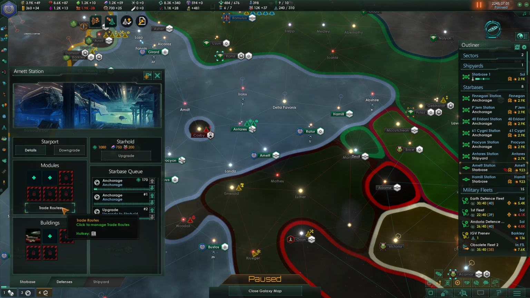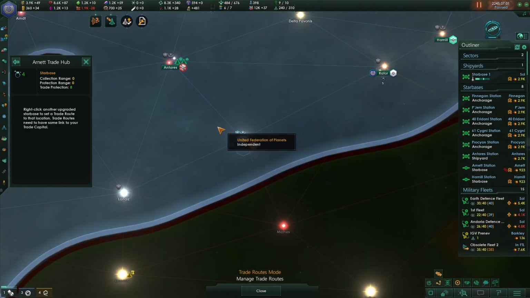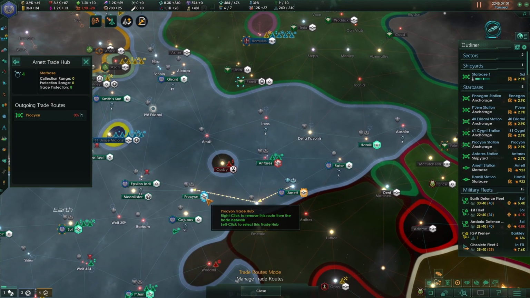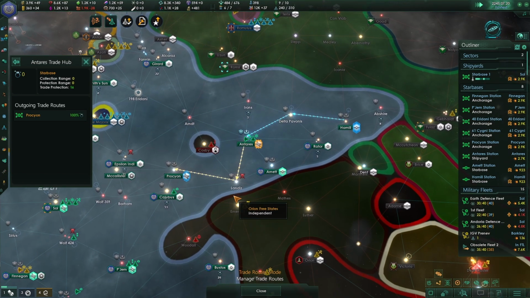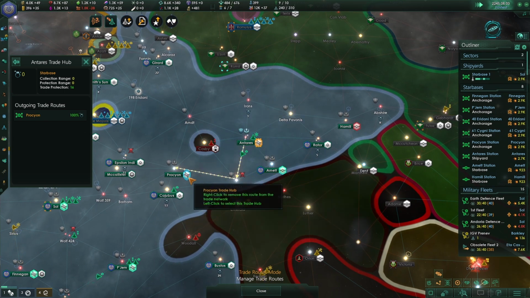And let's set your trade route to go there. Hold on, why is that not... Trade routes. Let's go there then. Yeah, okay. And you're going there. Oh, you're not connected. That's why. Let's send you there. Yeah, I guess it doesn't really matter.